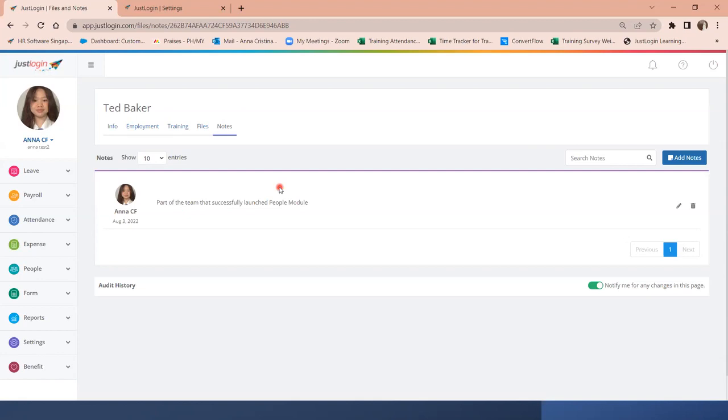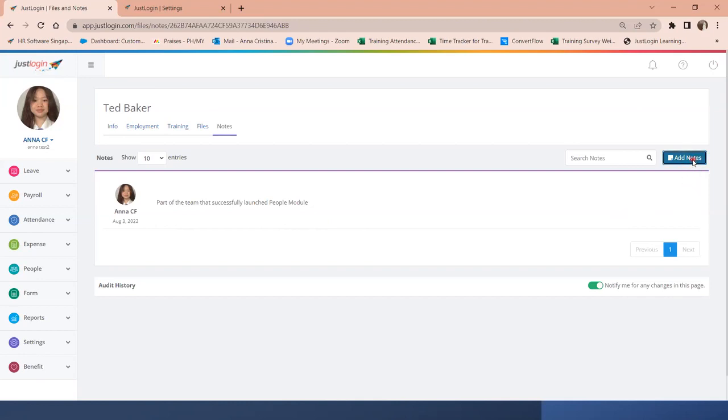Instead of you trying to recall whatever happened to that specific employee for the duration of the year, you can add in notes here, just like what I did for Ted. Says part of the team that successfully launched the people module. This will definitely help you to recall and do a very good assessment towards the end of the year during the appraisal. So how do we do that?